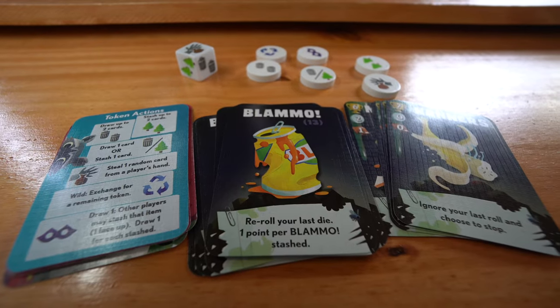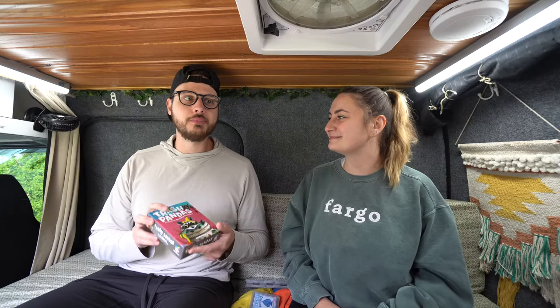For Heather's birthday — she's probably a much bigger board game fan than I am — I went on the internet to find exciting games that were two-player and compact for the road. I found two. One we played a lot more than the other, and that was Trash Pandas. It's a combination dice and card game with a competitive edge, so it was fun, but not something we'd just pick up and go with. It wasn't a staple in our van, though we highly recommend it — it's very cute and gets really competitive.